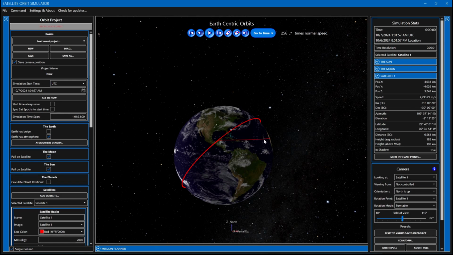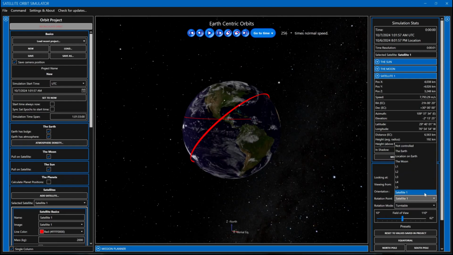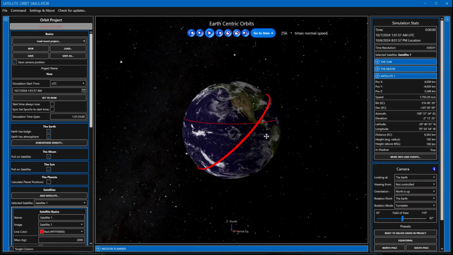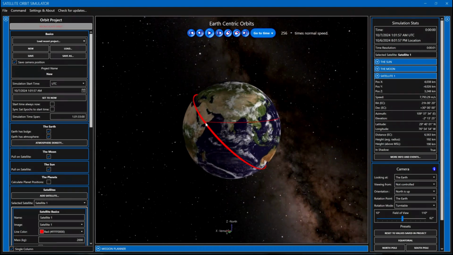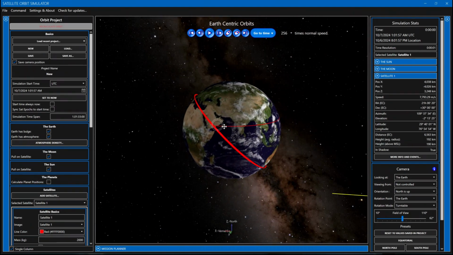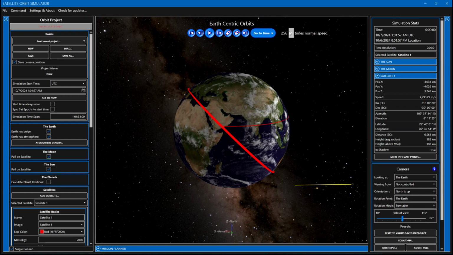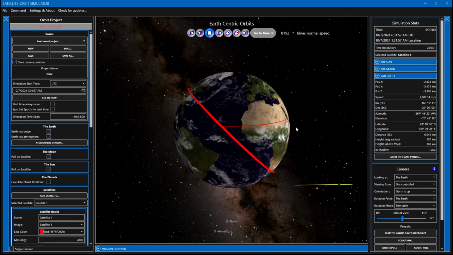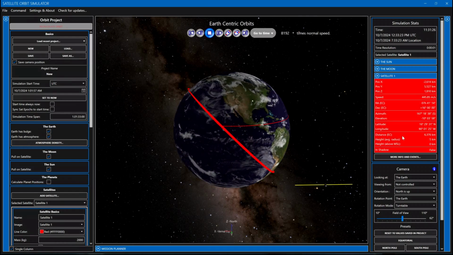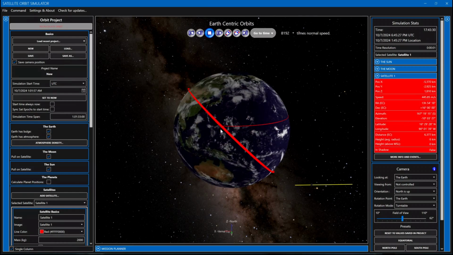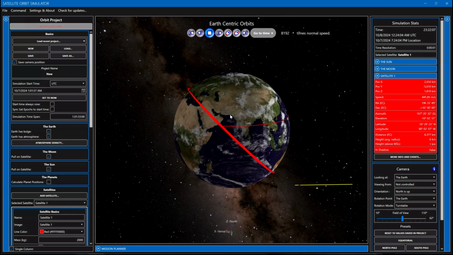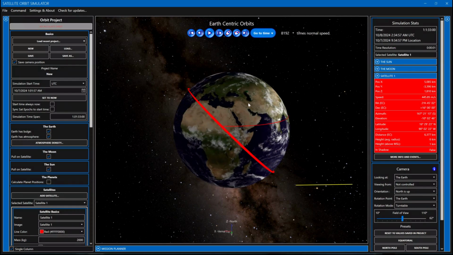Next, verify that both checkboxes are checked and recalculate the orbit. Change the center of attention back to Earth and rotate the camera position around Earth so you can see the new crash location. Earth always has a bulge and atmosphere, but we allow you to turn them off for educational purposes. Now run the simulation faster until it crashes. When this happens, the group box on the right has a red background. If you want, turn on the ground track lines so you can see where the satellite has been over the surface of Earth. We demonstrate that in a separate video, but you may experiment anytime you want.